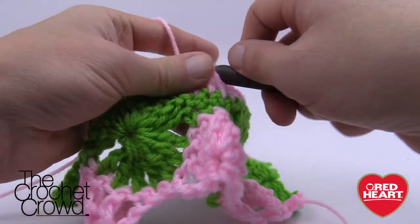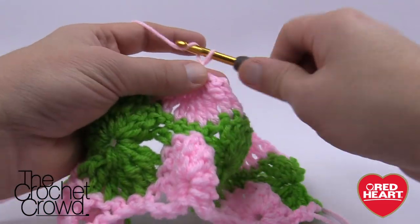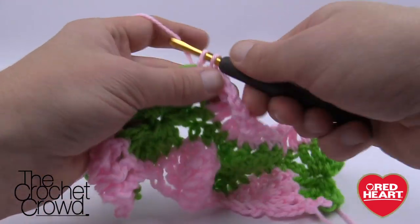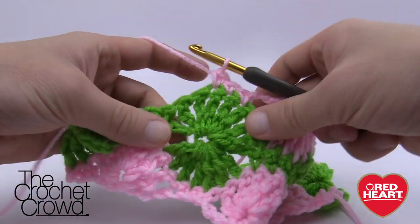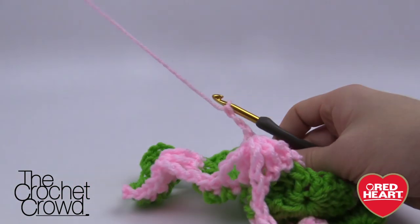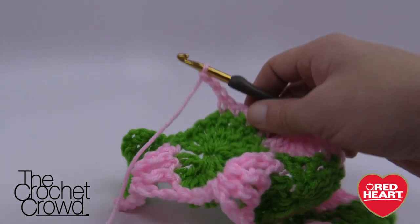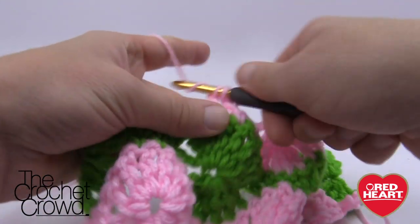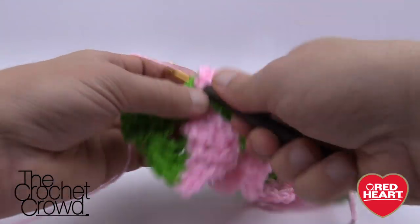So we have 8 loops pulled through. Okay, so we're going to chain 4. So 1 is to lock it, 2, 3, and 4, and then coming back down on top of the next one for 3 more. Okay, so let's do the final circle. So 1, 2, and 3, and we're ready now to get another big circle in here. I'm just clearing some yarn on the side here, and we're going to wrap and wrap. I'm going in, and we're going to collect our 8 loops. So we're making 7 spokes.